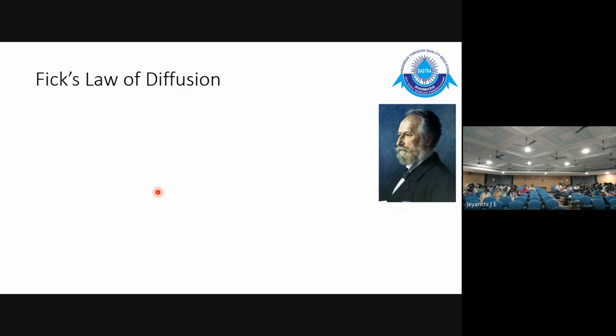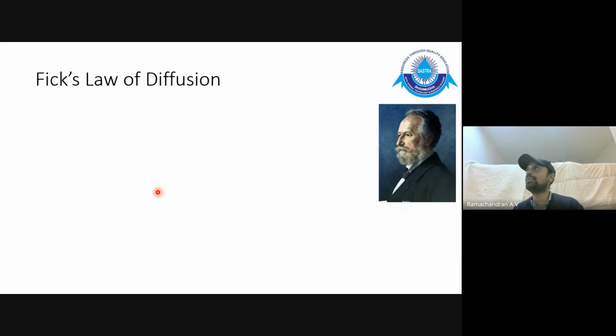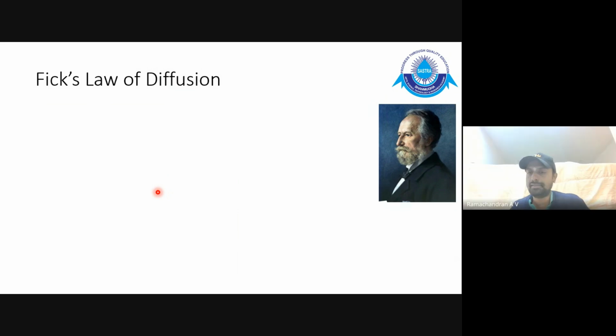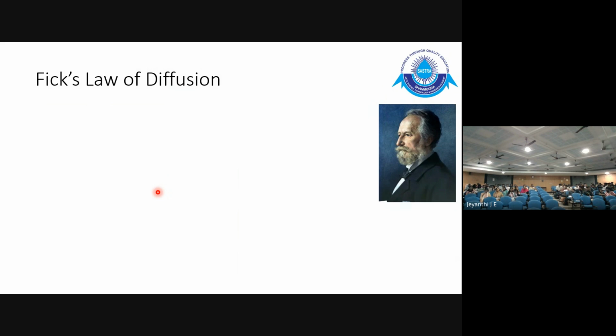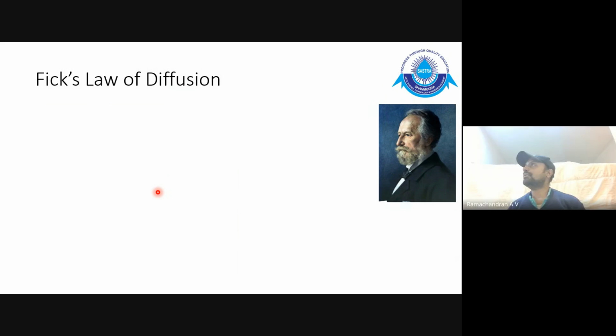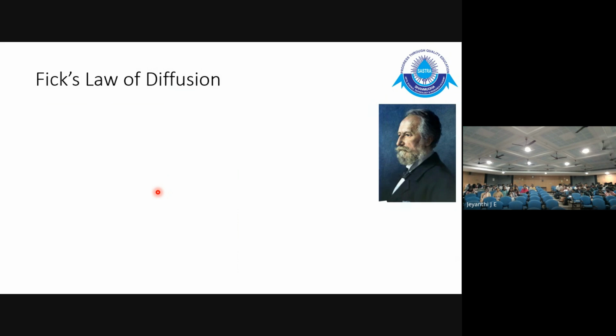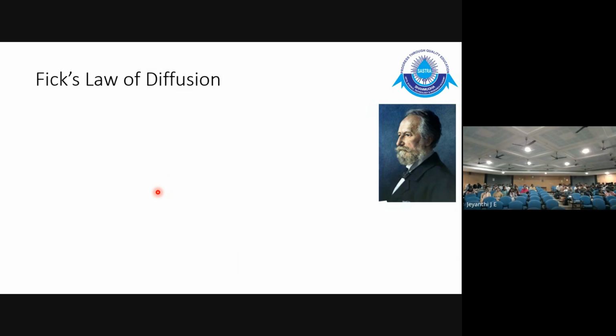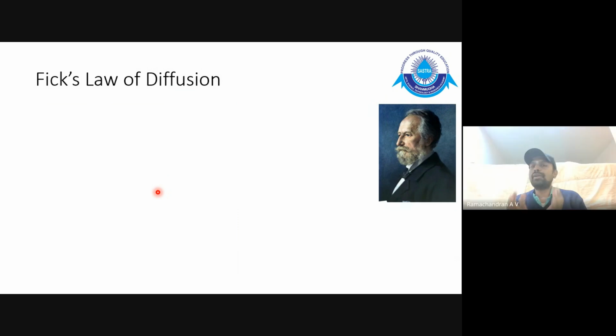Okay, so slowly we are moving to the mathematical part. We are going to model. We learned the concept, now we're going to model it. So I want you to try this. How do you write the concentration gradient mathematically? Guys, how do you write the gradient mathematically? Anyone? You can be wrong. Feel free to answer, even wrong answers. I just want your interaction. How do you write gradient mathematically?